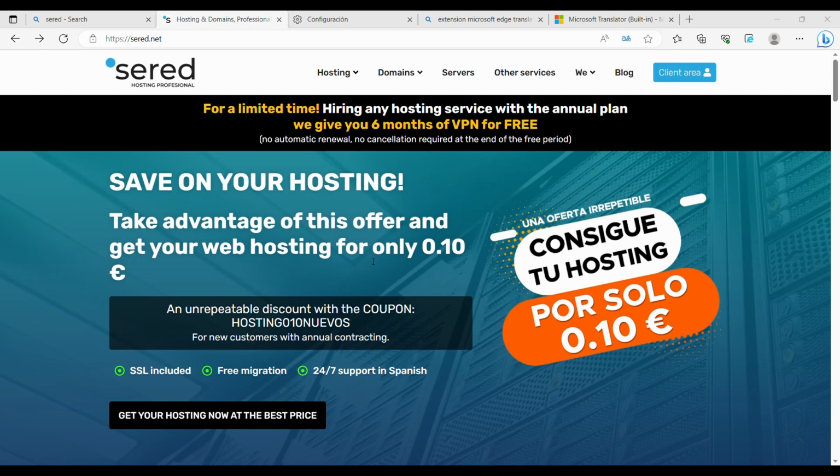Now that we have our domain name, let's go with setting up the hosting. The hosting is the space of physical server where all the files and data of our web page are hosted in order to make it functional. There are a lot of different hosting service providers that are in charge not just of hosting all the data, but also of distributing the information around the internet so the web page is visible everywhere in the world. There are many hosting services available, each with different features and pricing. In my case, I'm using Seted, but you can use any you want.